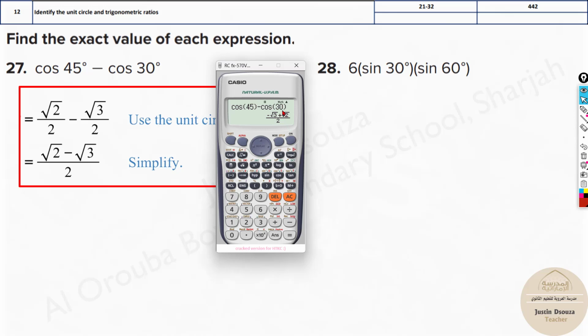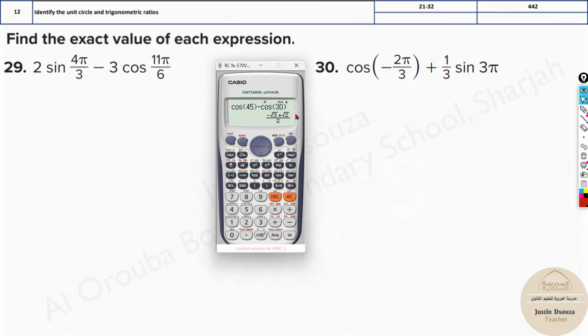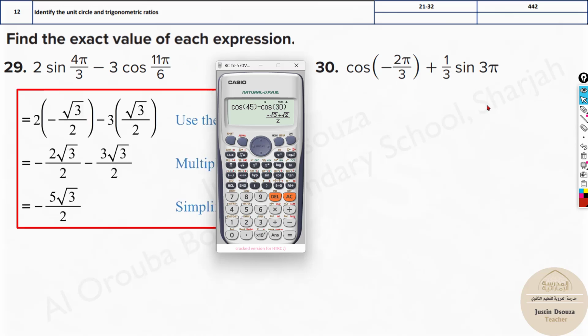Here, sometimes this changes. See, now the first is written as root 2 minus root 3 by 2. That's the same. If you press S to D, you'll get the same answer for both. Same thing over here, you can do it. It's just multiplication. Please try them out. Rather than the actual method of substituting the values, you can easily solve it in calculators. Now, if it is radians as well, no worries. You can directly substitute 180 instead of pi and solve them. Please do them by yourselves.